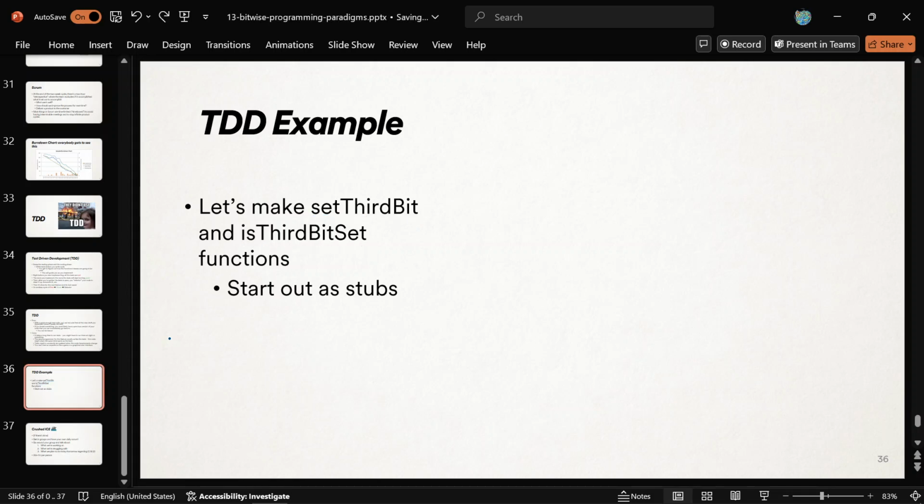All right. So let's say that somebody's going to give us some numbers and we want to check if it's set. Somebody gives us a number x. We want to either set it, make sure it's set to a 1. Set means 1, by the way. Unset means 0. And then check if it was set, returning true or false. So kind of here's what's going on. Somebody gives you a number.